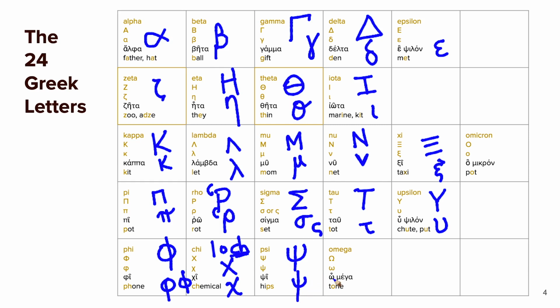Psychology and psychic come from ancient Greek. We would pronounce those psychology and psychic with the PS, both pronounced. It's kind of lost the P in the translation into English. And then the last letter of the Greek alphabet is omega, which looks like this in the capital form and like a W in lowercase. Both have the long O sound, as in tone, as opposed to the short O in pot. Omega will have that long O sound. All right, let's go ahead and move on to our next verses and we'll practice that pronunciation.